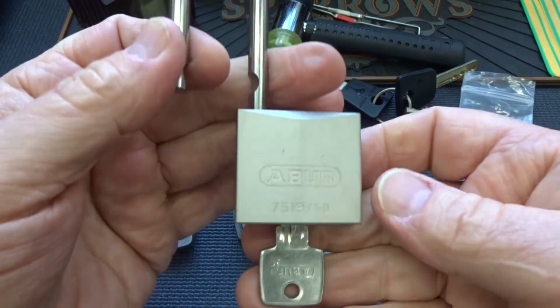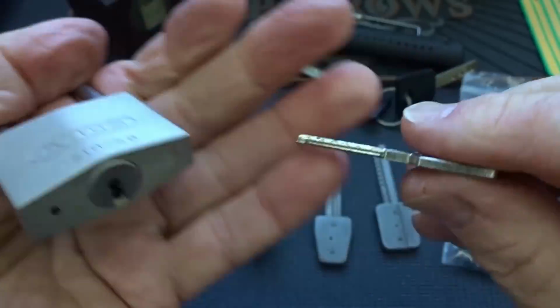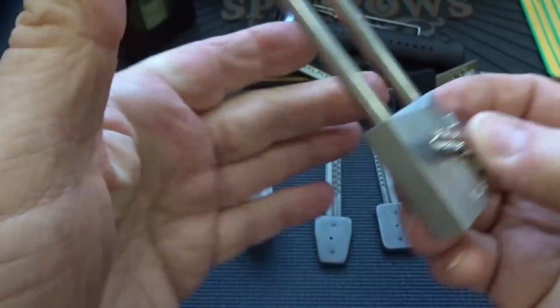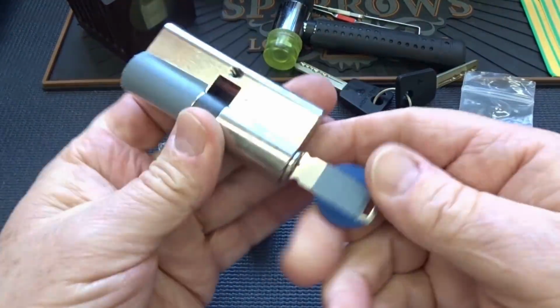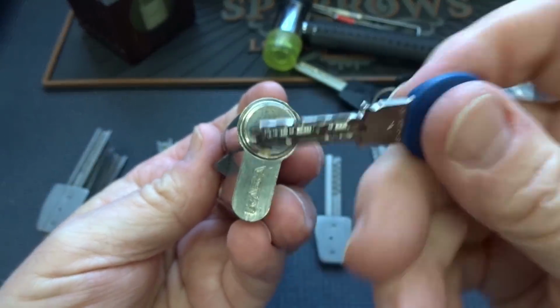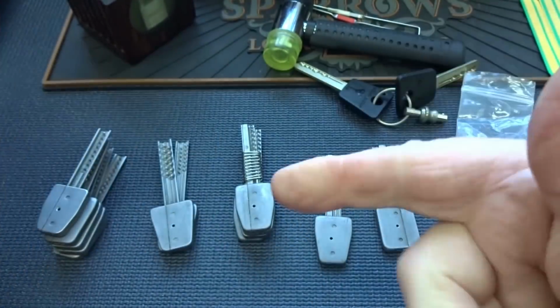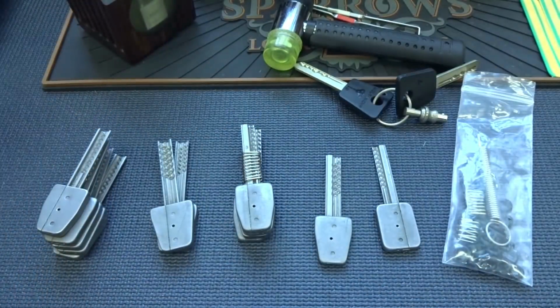If you have a baby ABUS, it's just a regular ABUS, but about half scale, none of these are going to fit into that keyway. If you have any of these, any of the Cabas, sorry guys, you are not going to be able to bump this lock open with this set or any other set that I know of.